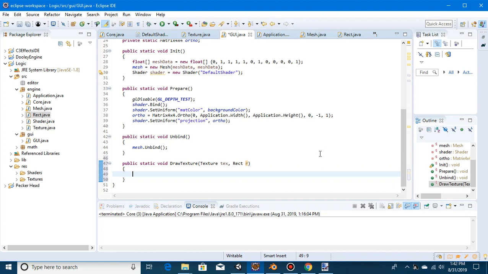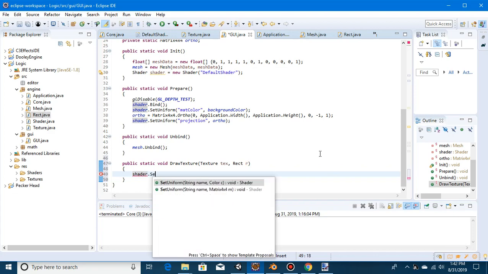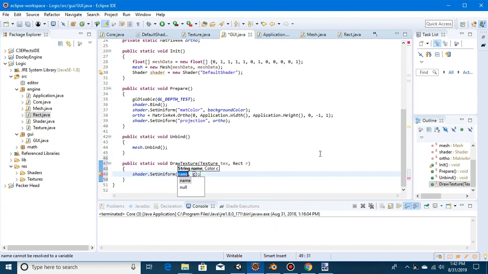Do shader.setUniform. We're going to be calling an offset, because we need to change that variable.